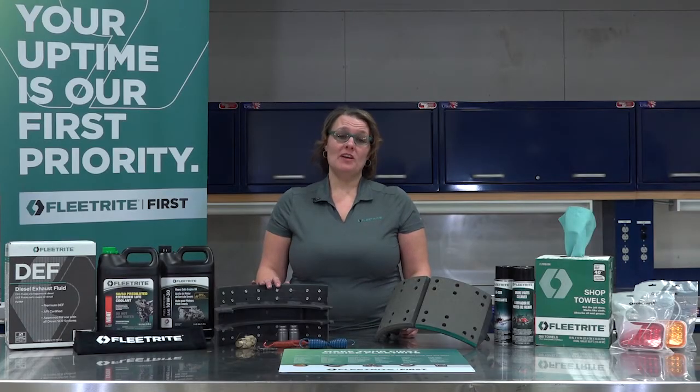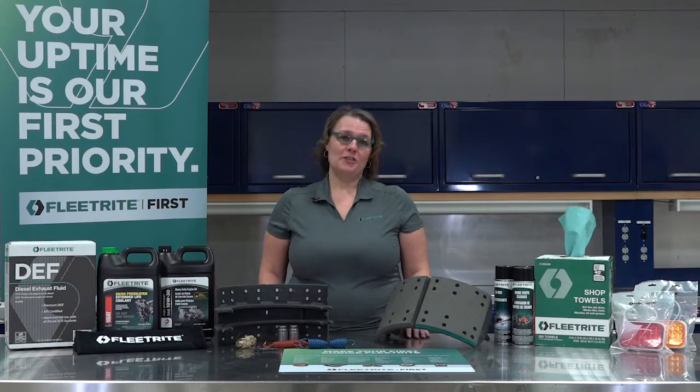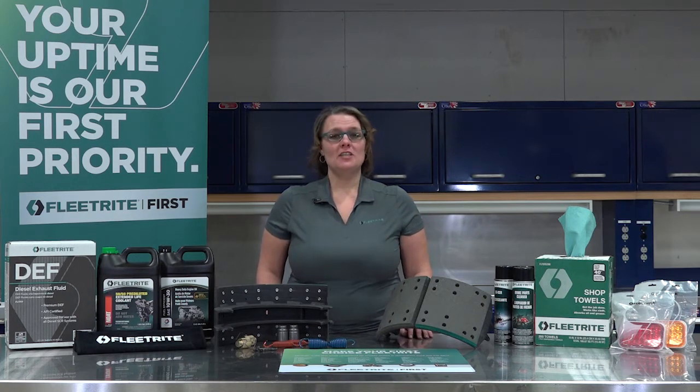Beware of the lowest priced product. When it comes to brake friction, if we want the components or ingredients that make for a high-quality, high-functioning brake shoe that have minimal to no squealing or noise, we have to be willing to invest in one that offers good friction. A low-cost brake shoe that wears quickly or places stress on the brake drum will only cost more in the long run.